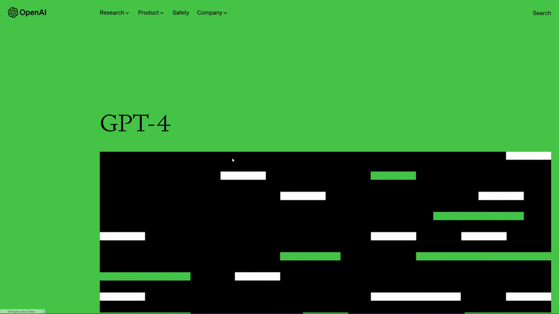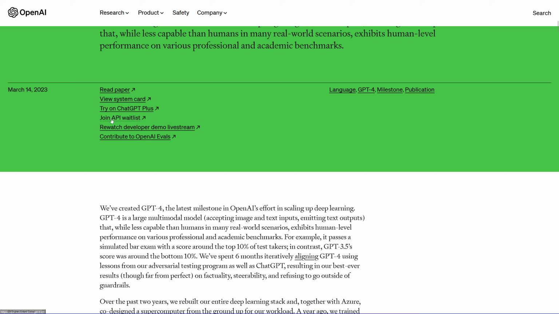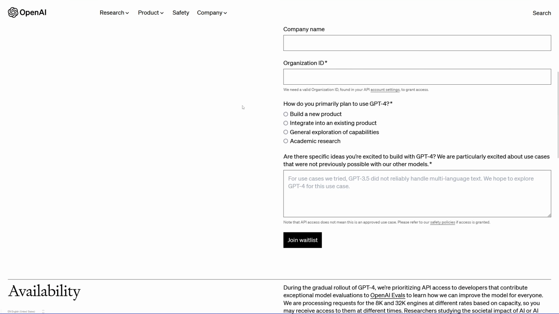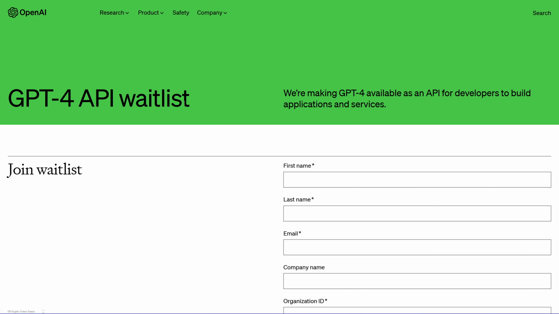So that might be all for the paper, but let's talk about how you can get access. There's actually a few ways. The first is if you go to the GPT-4 blog post, which I will link in the description, and scroll down a little bit, you can see that there is an API waitlist that you can join. Here you just fill out a little bit of information and then you get added to the waitlist. Note that if this is the same as in previous releases, it is not first come, first serve. It's just somewhat random, or maybe they have some heuristics for choosing who gets in. I think I applied to this within 20 minutes of GPT-4 coming out, and I still haven't heard anything back, so who knows how long it will take, or if I'll even ever get access before the full public release.